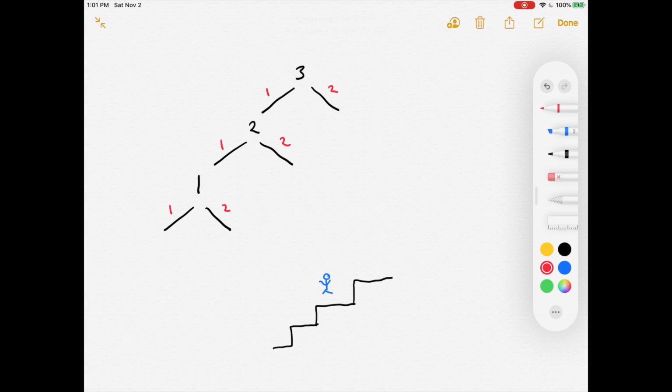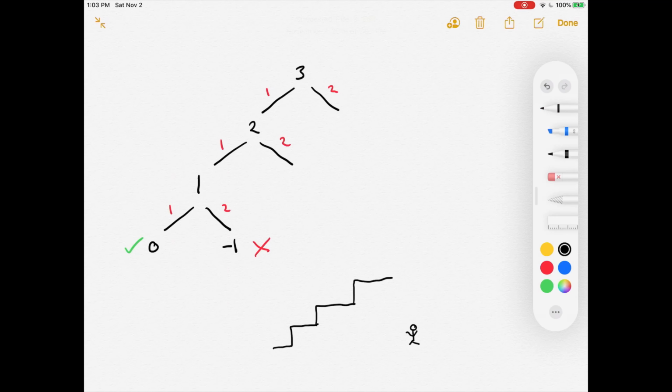If we take 1 step and there's 1 step remaining, we're good. We're at the top of the staircase. That is a valid path. But if we have 1 step remaining and we take 2 steps, we fall off the edge. That will leave us with -1 steps. That is not a valid path.